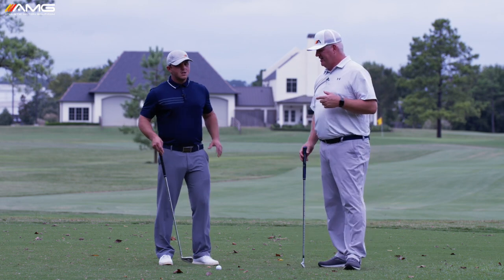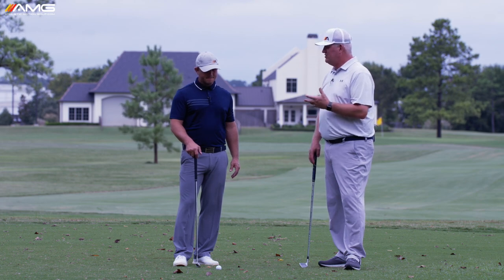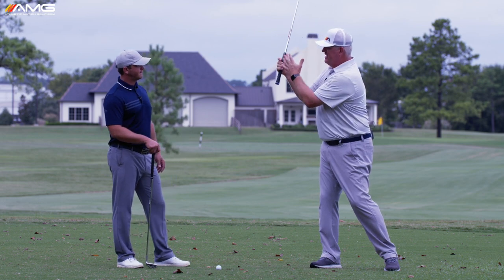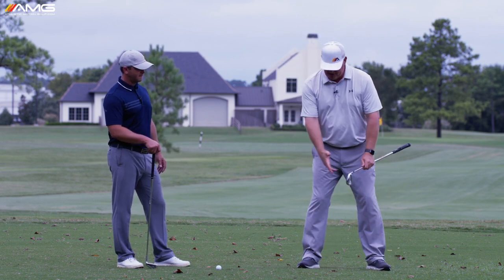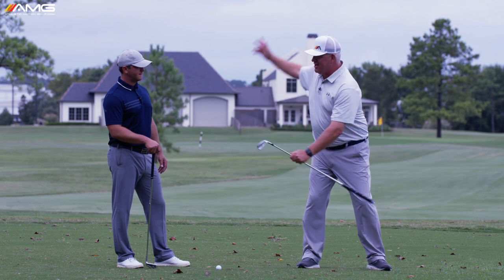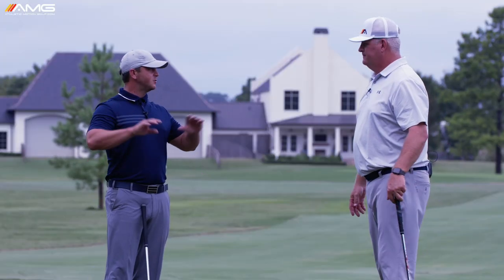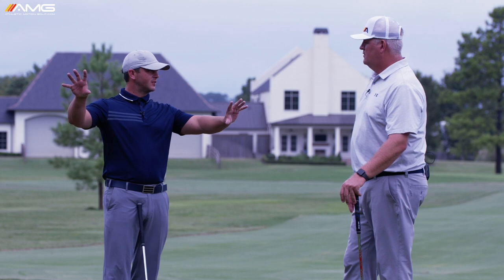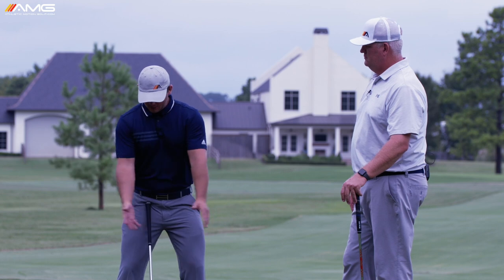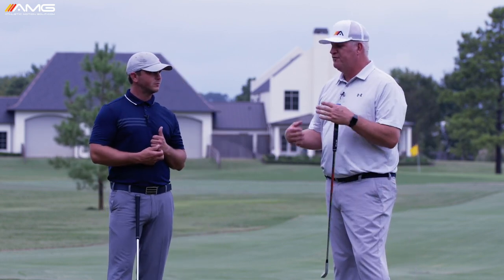Then it's a small bump from there to impact. We get a lot of golfers who want to shorten their swing, and it always comes down to running out of range of motion. This is how you shorten your swing dynamically: you start shifting when the club is right through this window, and unless you're super flexible there's not going to be a really long backswing. The overarching theme is stop thinking about the backswing and downswing as two separate motions and start thinking of it as one flowing motion where you're moving in two directions at the same time.